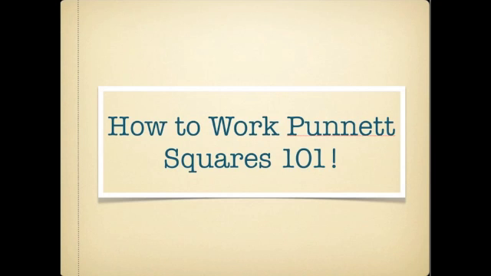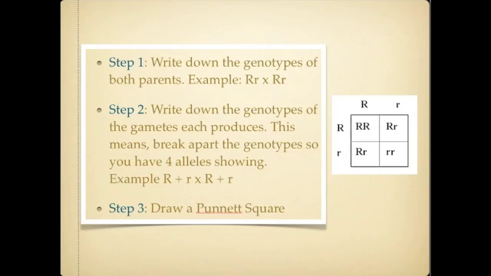Now we're going to look at Punnett squares and exactly how you can do one. Your first step is to write down the genotypes of both parents. I picked random letters here; there was no purpose in the letters I picked. For our sake, let's just imagine that this codes for a red flower. So we have two parents that both code for a red flower.